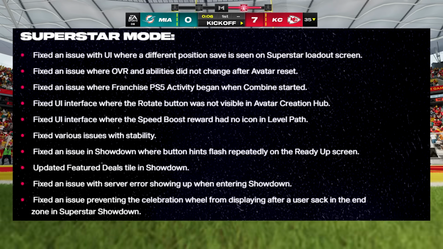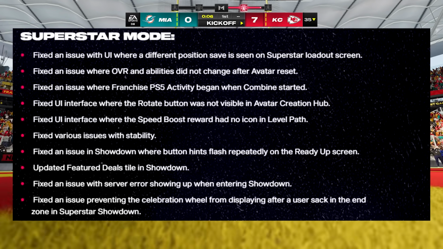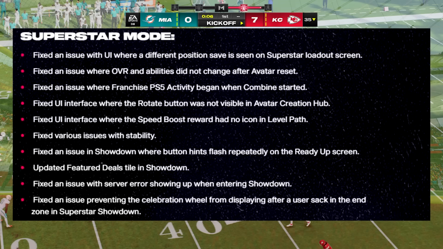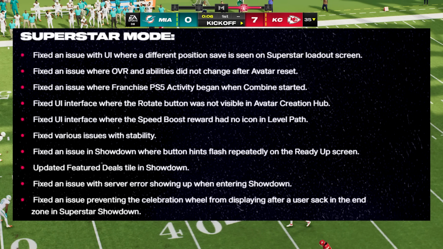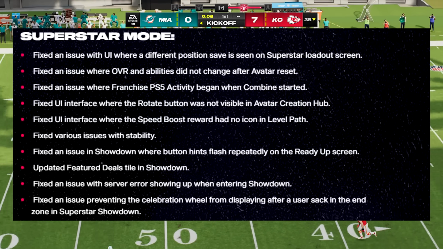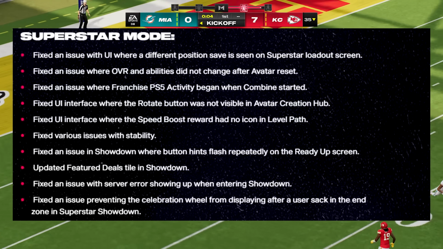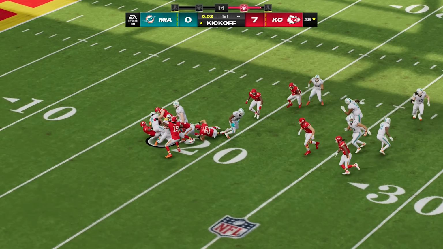They fixed an issue in Showdown where the button hints flash repeatedly on the ready up screen. They updated the featured deals tile in Showdown. They fixed an issue with the server error showing up when entering Showdown. They fixed an issue preventing the celebration wheel from displaying after a user sack in the end zone in Superstar Showdown. Now, this is again a mode that I don't really play.